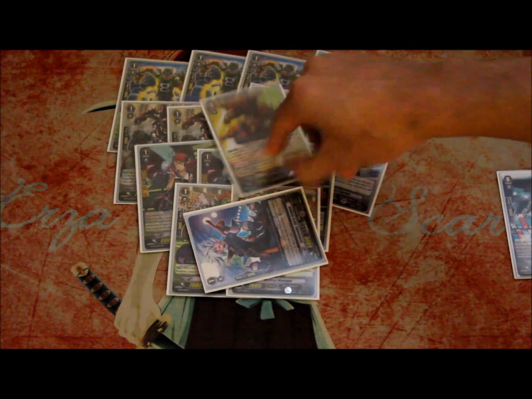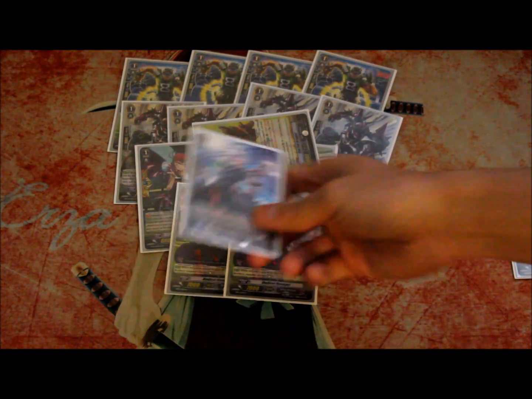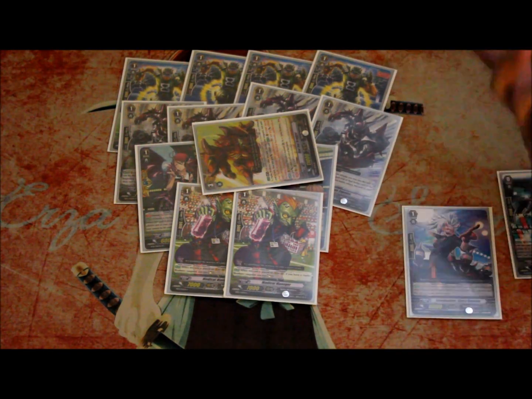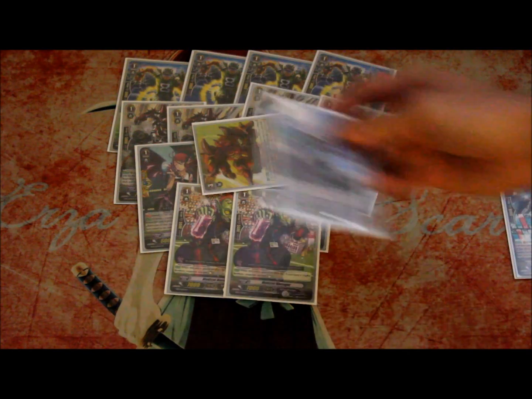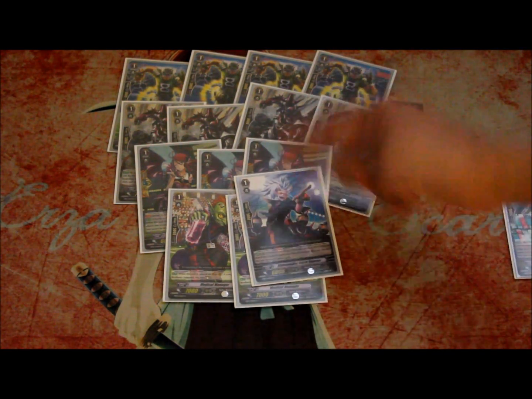But hitting for 19 is not even that bad anyway, and if I can open with him, if I can even have him in my opening hand, I usually just put him behind a rear guard anyway, but he helps with consistency in the deck, so that's something that this deck can have problems with, is consistency, so that's what I really like about this card.